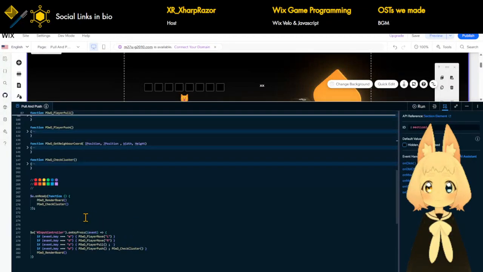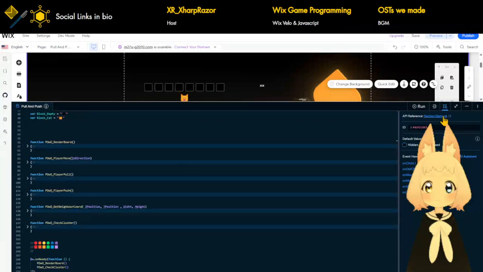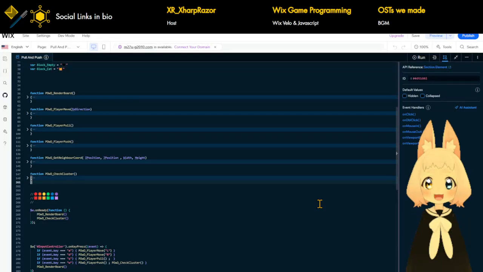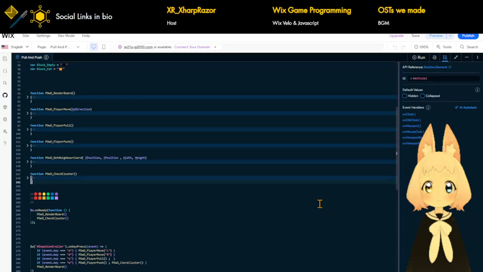Once we have that, the next thing is the interval. We have to figure out a way to trigger the interval and all that stuff.